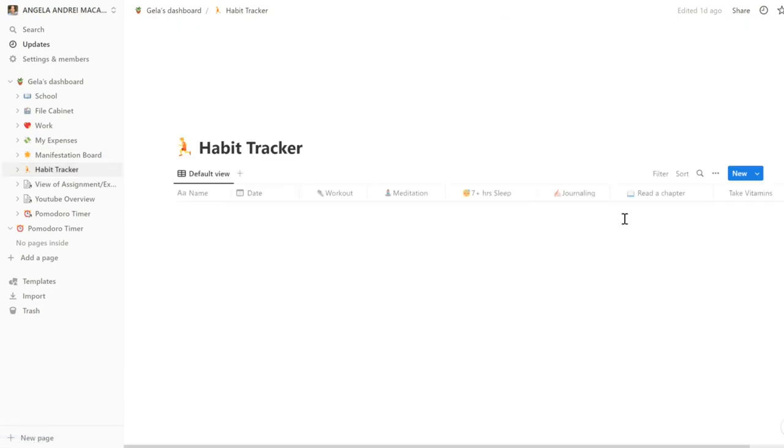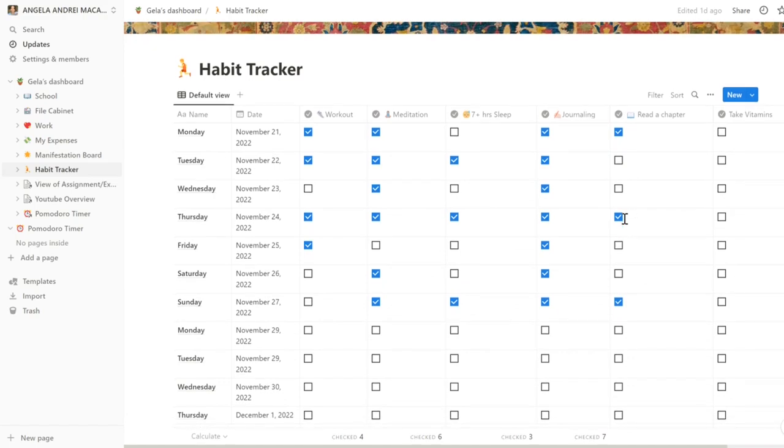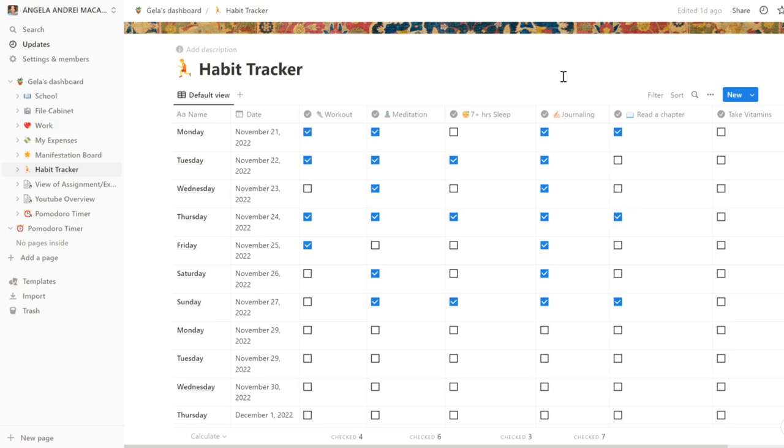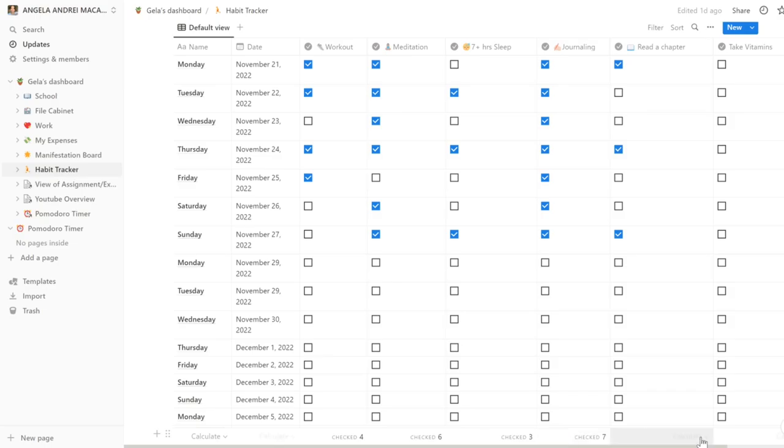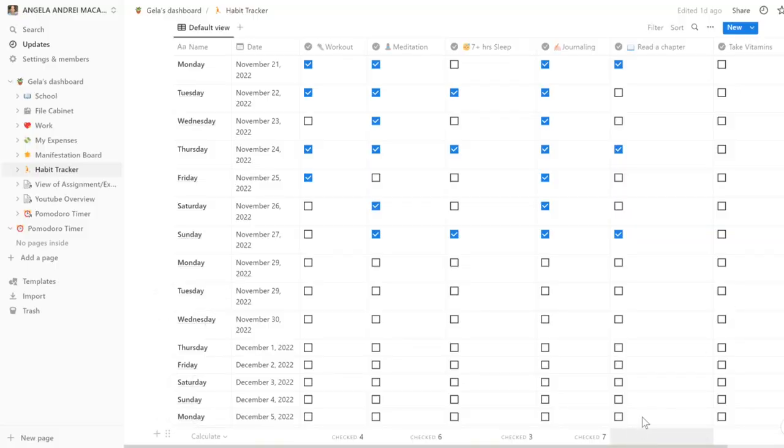For my Habit Tracker, I wanted to be more focused on personal development and sustaining my physical and mental wellness. Whenever I set goals or habits, I wasn't following through. With this Habit Tracker, I'll be able to see my progress. I started it last week just to prepare for 2023. I worked out four times this week, I've been very consistent with journaling, but taking vitamins — I don't know why I can't seem to do it even though it's the easiest. Reading a chapter per day is something I really want to achieve next year — I did it three times this past week. I'll be able to see how many times I check it off and I think it'll be so satisfying when I see 30 out of 30 days.